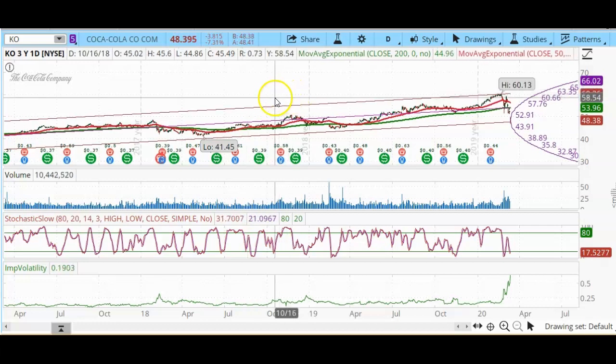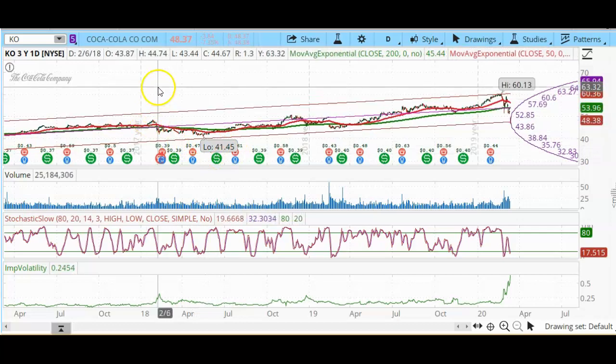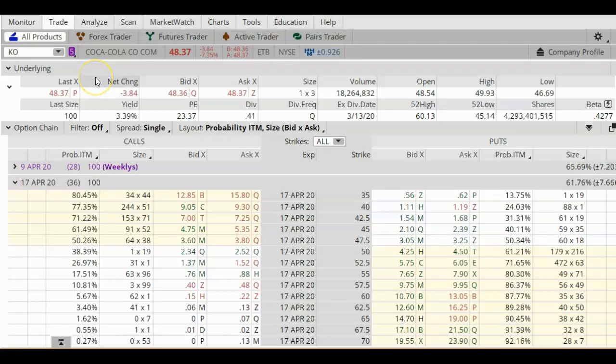As I'm thinking about buying this stock, I need to decide what price I really want to pay. I could try to get it at around $41 or maybe even lower — that depends on how badly I want to own the stock. I'm using the thinkorswim platform, which is part of TD Ameritrade. The PE right now is 23, which I think is still a little high, so I'm not going to jump in and buy Coke at $48.